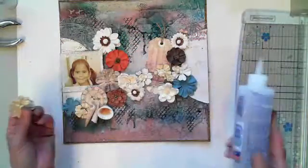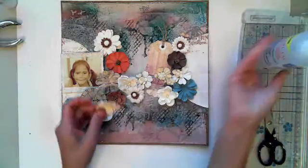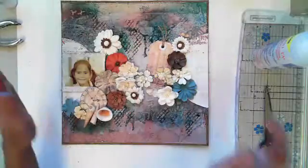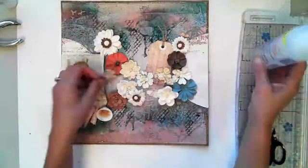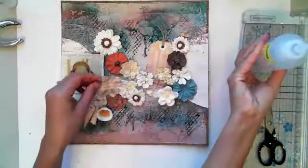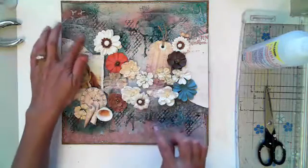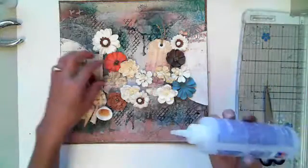And even when I have it lined out, I go back and glue them down. They never go where they were because I kind of just lose track of where they were, or they don't get glued down or whatever. So this die here basically got covered, but it does show up a little bit.